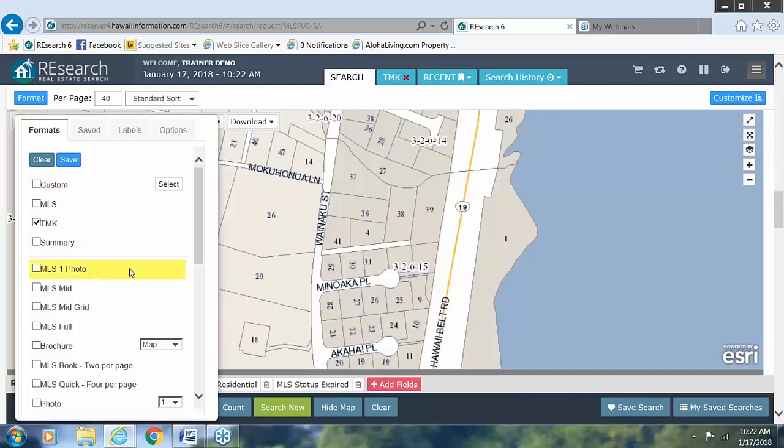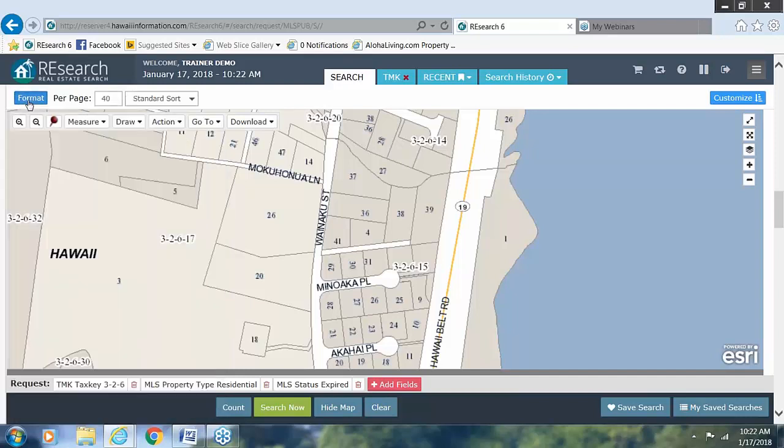But if you're doing a farm where you're going to be writing letters to a whole bunch of people seeing if they want to sell their property, you're going to want a TMK short, not TMK. But I am just putting a TMK so I don't have as much information. You're going to want to tell it you want all the listings, not just 40 of them.